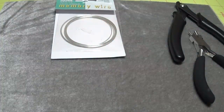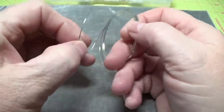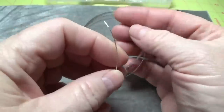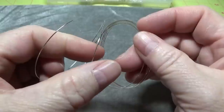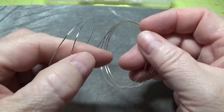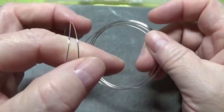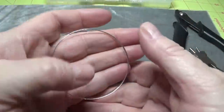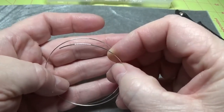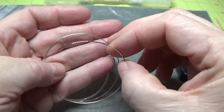So now we're going to cut our memory wire. Okay, so the first thing you're going to do is pull out this end part right here, okay? And then you're going to grab hold of the second loop right behind it, okay? Now I have these two pieces right here. So I'm going to put my hand right here in the front. We're going to pretend like all this back here is not even here, and we're just working with the front two pieces.